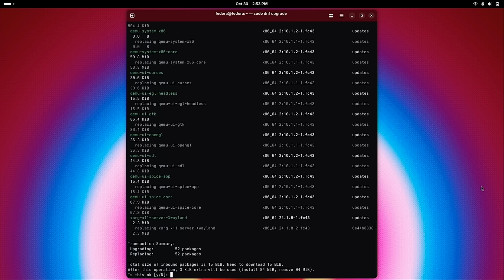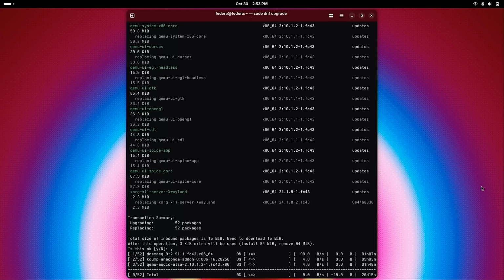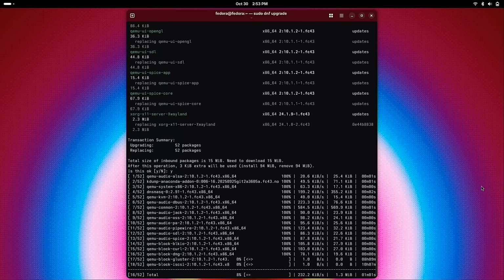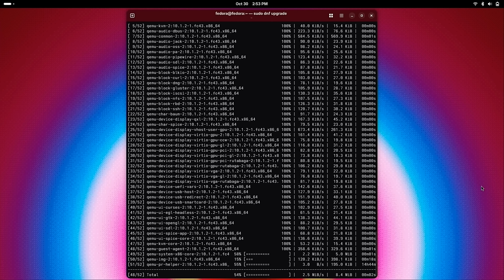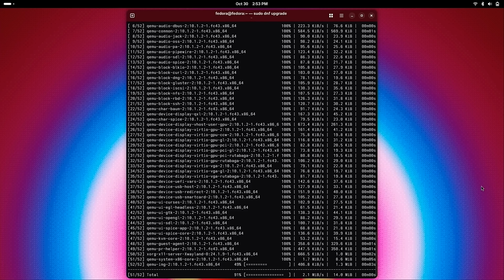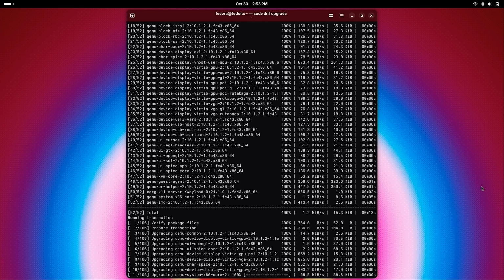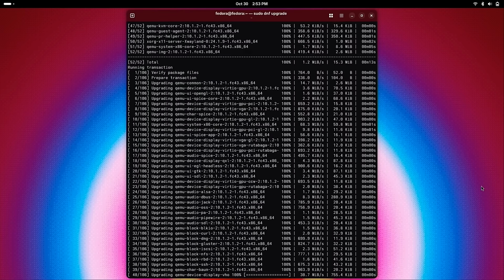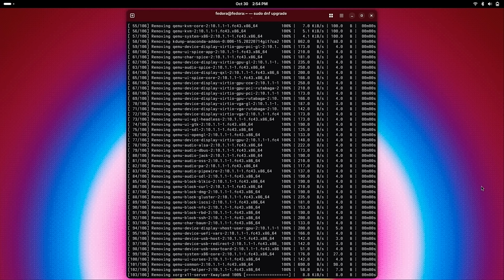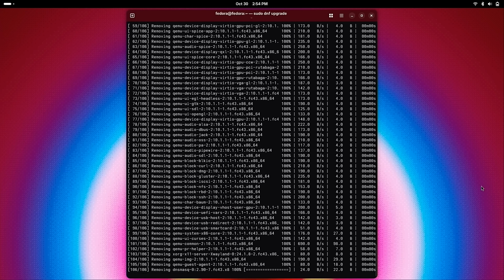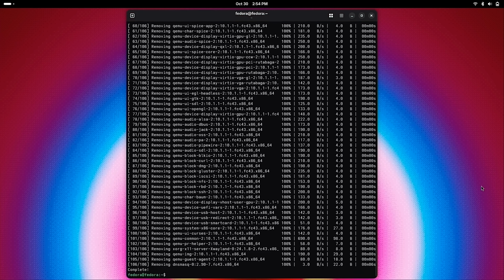So these are all the things that would like to upgrade from yesterday. It says it's only 15 megabytes, so sure, let's go and do that. And then of course the installation is super simple as well. You would just do sudo dnf install, and then the name of your package. So there you go. It's just running our applications. Now, if you do your upgrades this way, you do not have to reboot your system right away. It's recommended to reboot it as soon as you can, but that's the option.